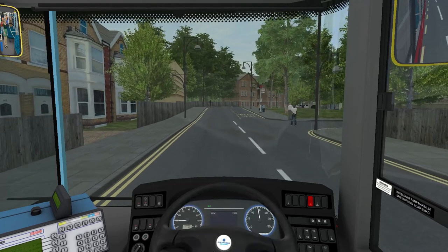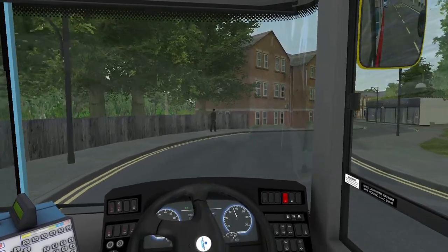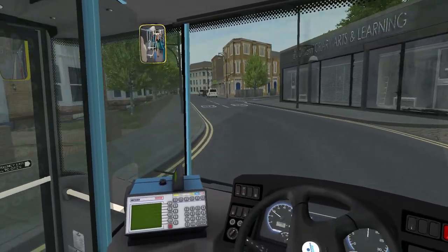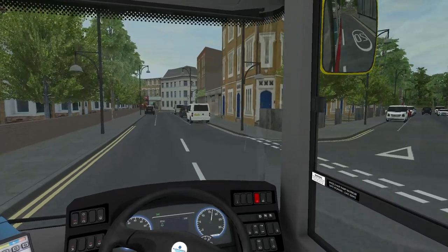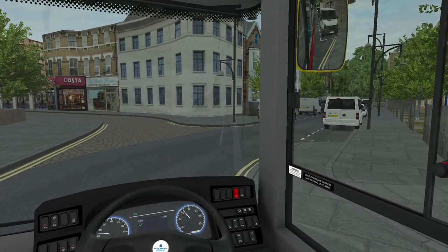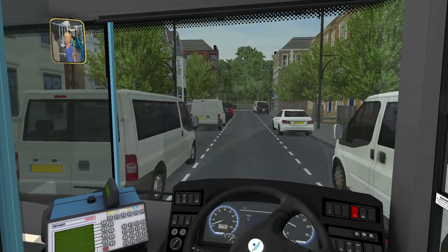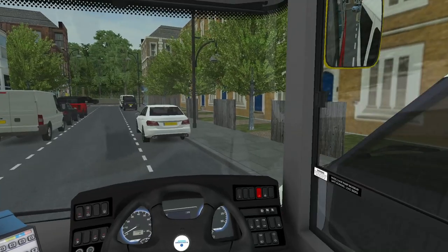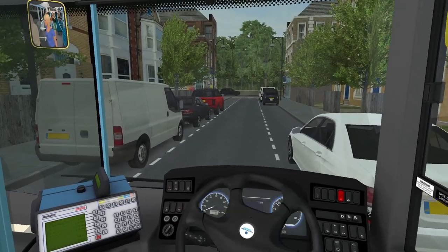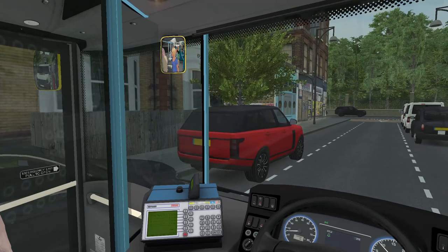So I haven't actually driven the Enviro 200 MMC for some time, so I can't quite work out whether it drives the same or not — every time I speak there's an announcement — but it's been a while and it's driving really nicely. I'm not sure if they've improved it but yeah, I'm really liking it. The one downside because of me driving with keyboard is that the steering wheel is a bit slow to return to centre, so I have to be careful when turning. All right, we've got through that perfectly — now let's try to not hit this car.